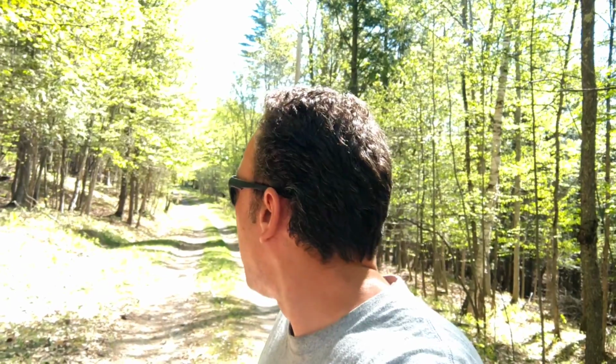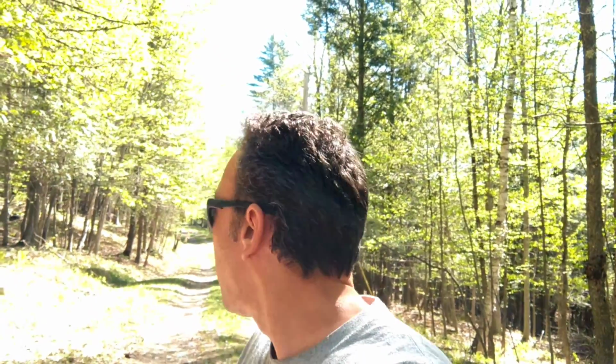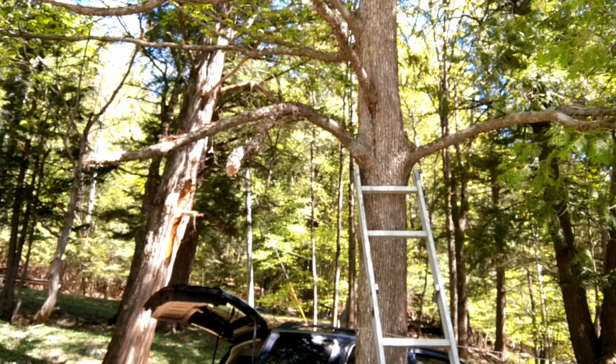My son's with me. We're going to be spending the night here like usual. Probably won't get a lot of work done today because of the heat and the bugs. Just going to try to hide in the shade and stay cool. Maybe cut some branches around the pop-up camper roof and get some water in the camper system to flush out the plumbing antifreeze. Man, I can't believe the bugs. Other than that, just staying in the shade. So let's head down to camp and get things started.